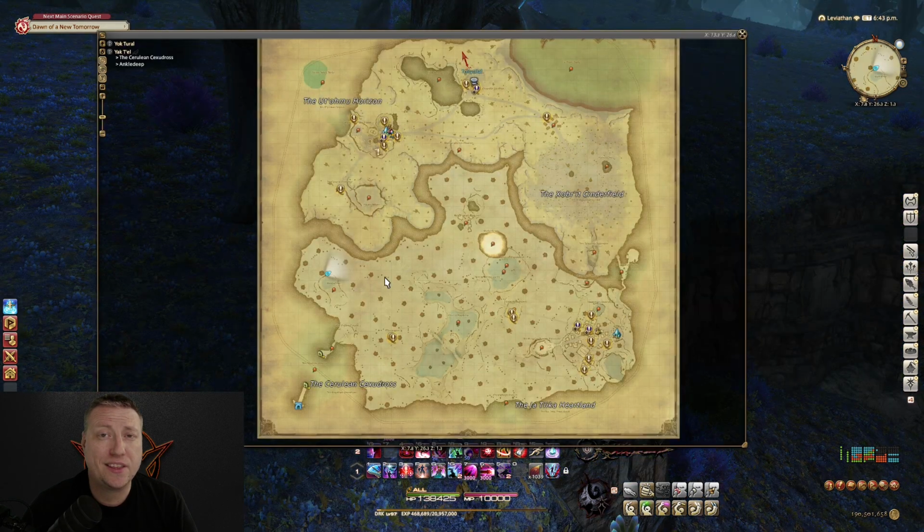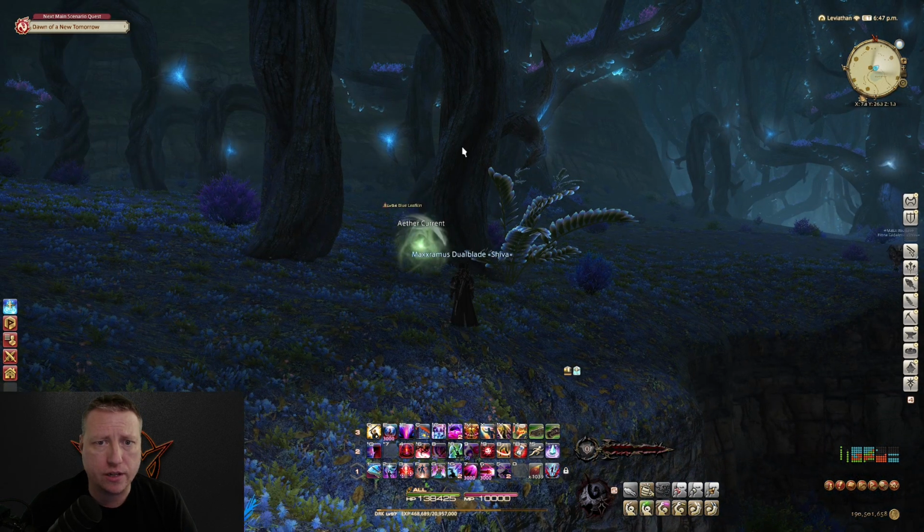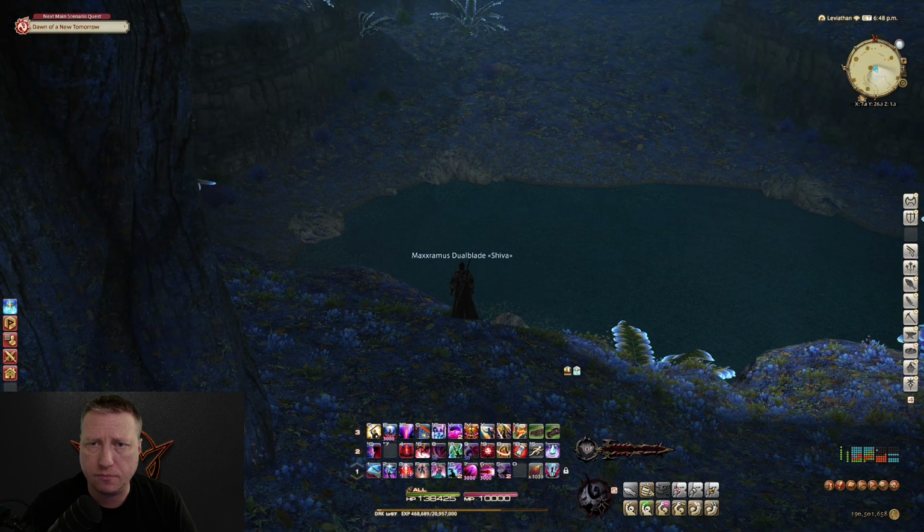And Aether Current number 10 is far to the west over by X7 Y26. If we zoom in a little bit, it's right next to Ankle Deep. It's a little pond, and it's just north of it on the cliff, right next to one of these weird looking trees. And this is the little mini lake right here next to it.